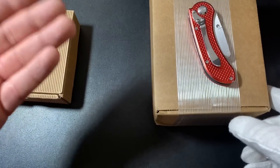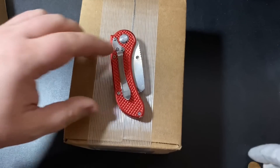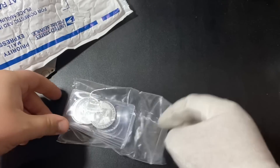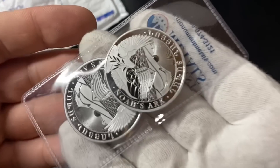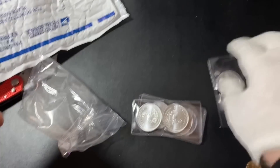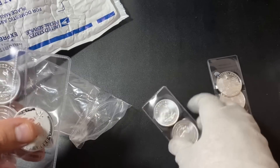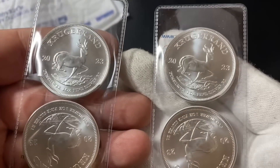Let's open this silver and see what we got. I recently picked this up from an online bullion dealer — I'm kind of excited because I haven't done an unboxing in a while. I picked these up from a company called Monument Metals. Whenever you're buying silver online, shop around and find a good deal. These are the Noah's Ark silver coins — an absolutely gorgeous silver coin — they had a good sale on those. And here are the Krugerrands from 2023, South African Krugerrands. We got four Krugerrands, all from 2023.